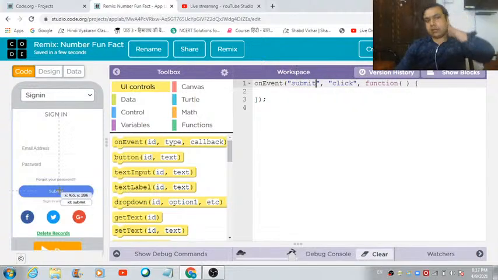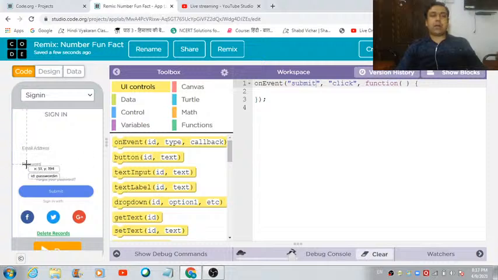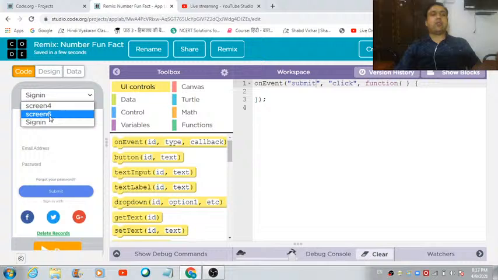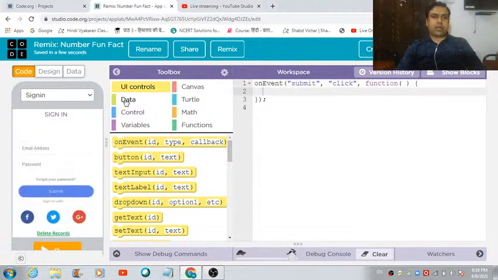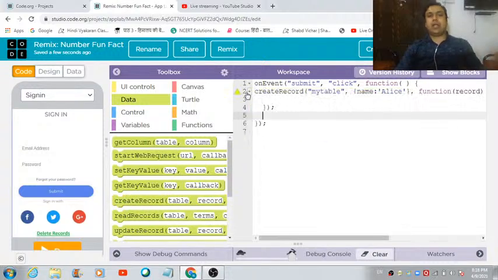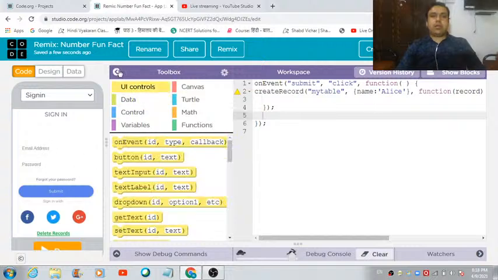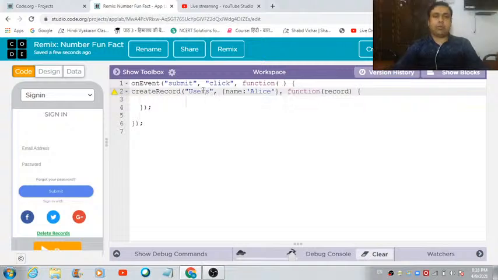When the user hits this submit button, before that he needs to enter his email address over here and his password over here in this field. So a table should get created automatically on the data browser where his email ID and the password are going to get saved, and once he is done with creating his profile on this platform, he will be redirected to this beautiful screen. For doing this, we can make use of this create record block, with which we can create a table on the data browser connected to this app. I am going to name the table as users, and I would like to have two columns in this users named table. One is for the email part, and the second one is for the password part.